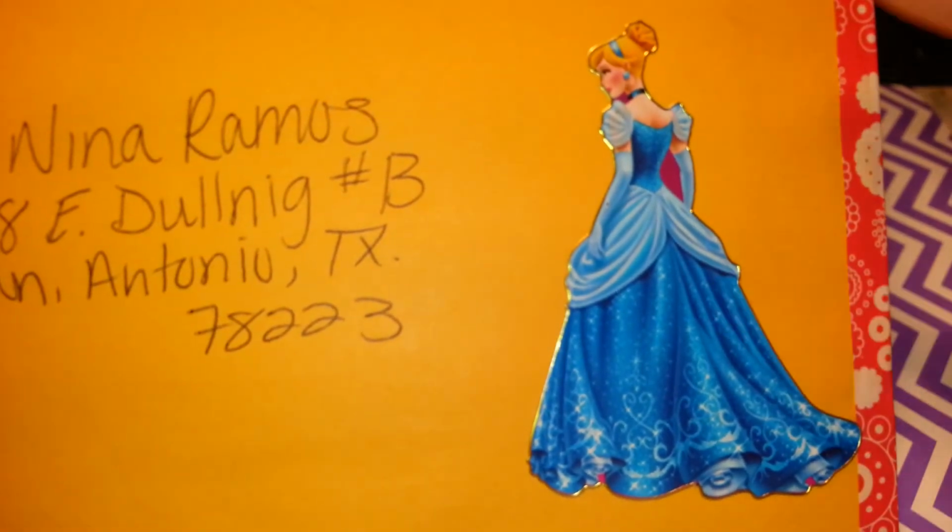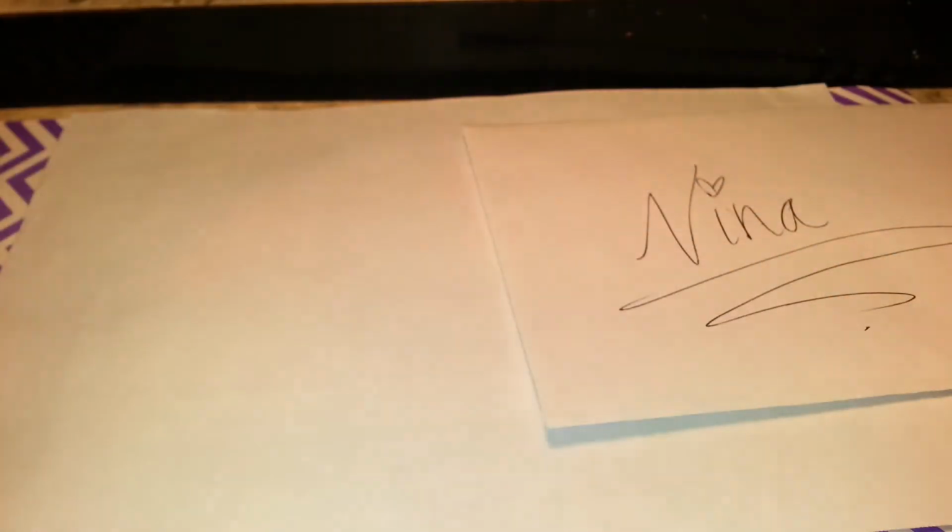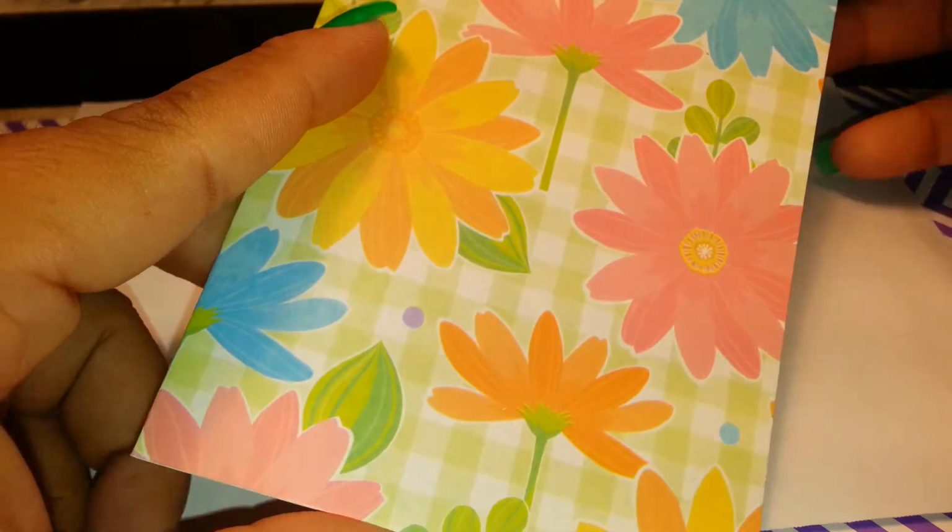The next one is from I like to put them all together where they go. Okay. Look how pretty this little princess is. Cinderella, right? Yeah, I think. Okay, yeah, that's Cinderella. From Anita Rose. She sent a little card. Look how cute this little card is. How cute.